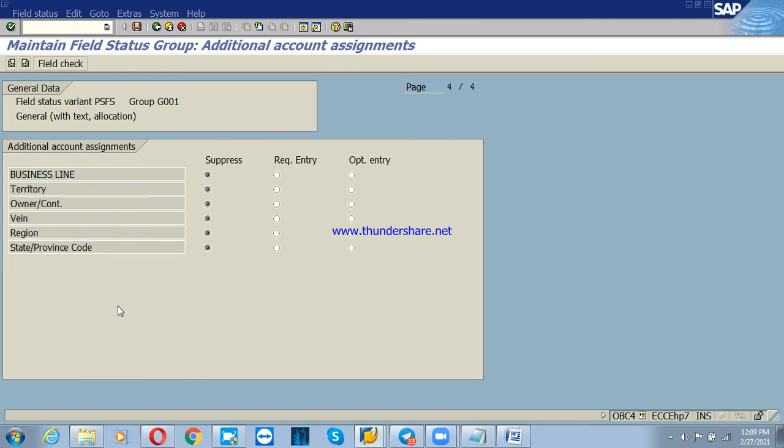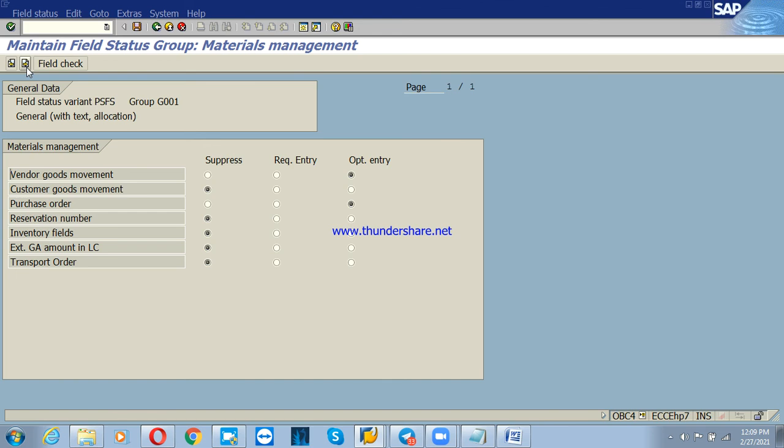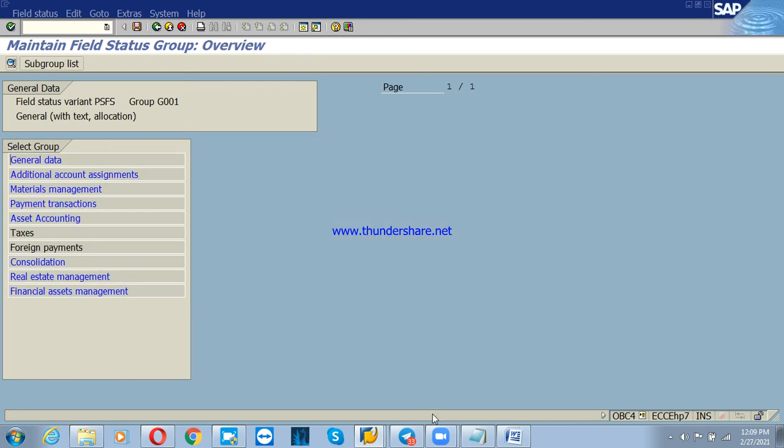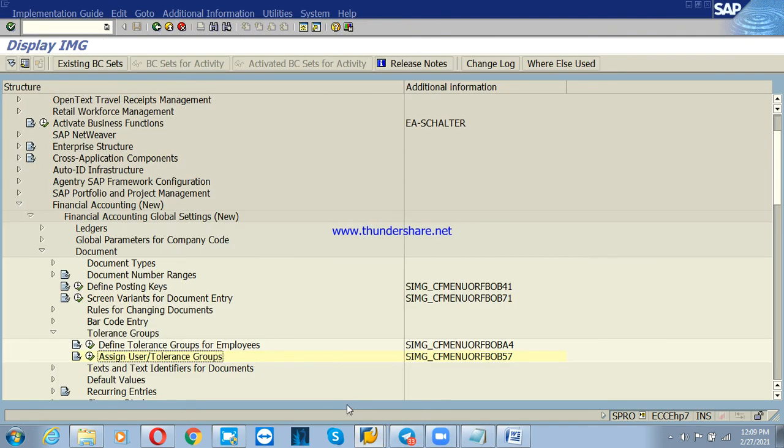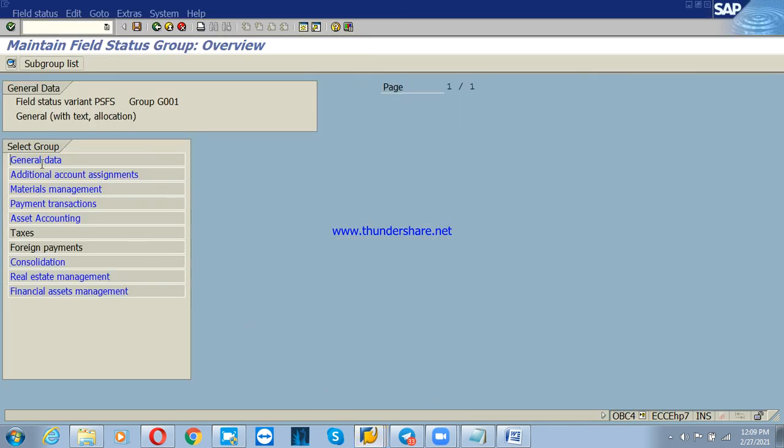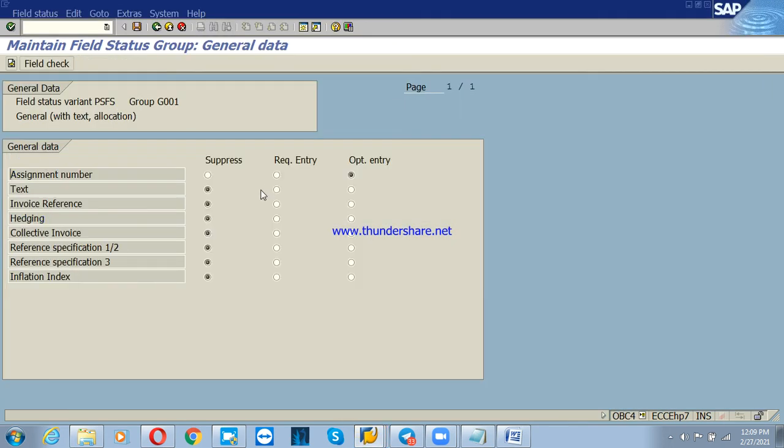Segment, location, region, purchase order, this text is optional.